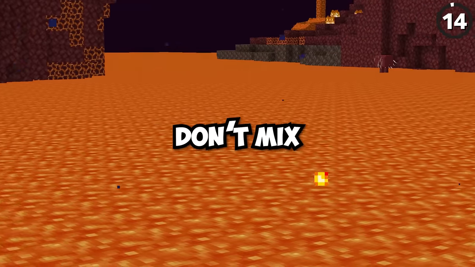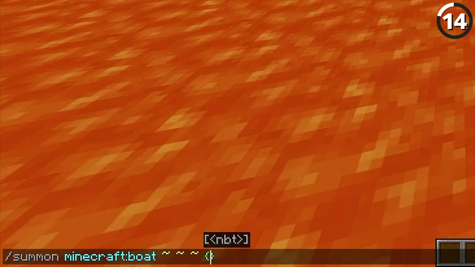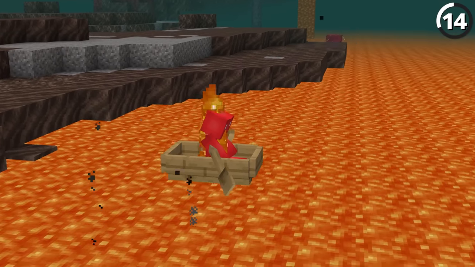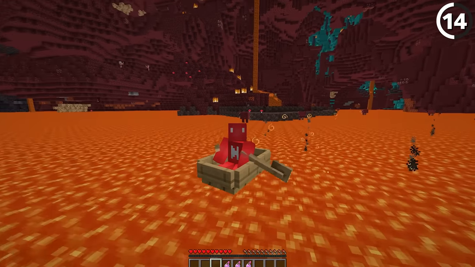Boats and lava don't mix, so why does this one not burn? Well, since boats are entities, we can summon them in with a command like this, and then by putting in vulnerable in the tags here for the NBT data, that boat just isn't gonna die, and you'll see as much when we get out into the lava. It doesn't even sink down into the fluid. We're able to just skate across, no worries.